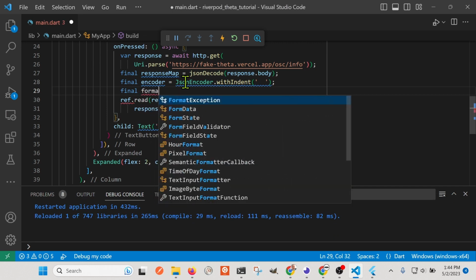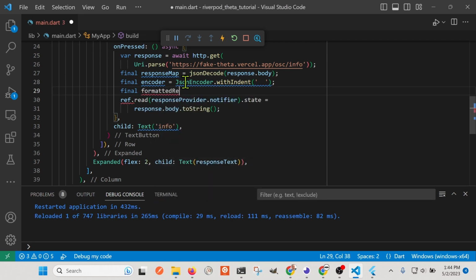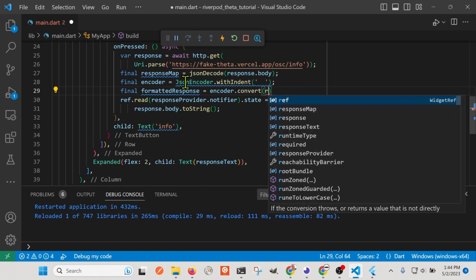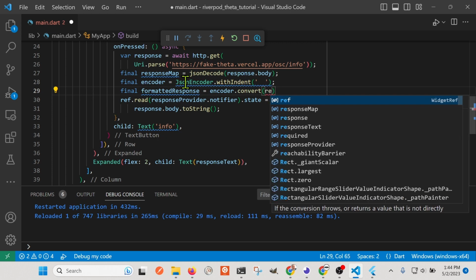Now with the encoder set up, I can take my Dart map and make a formatted response. So I'll use the encoder.convert, and it's already set up for the indent. So then we put the map in there, which is the response map right here.